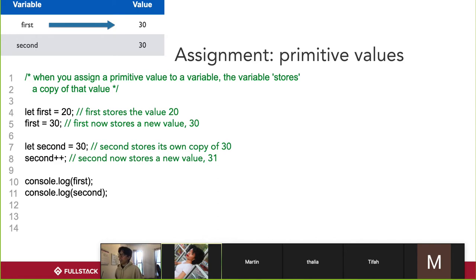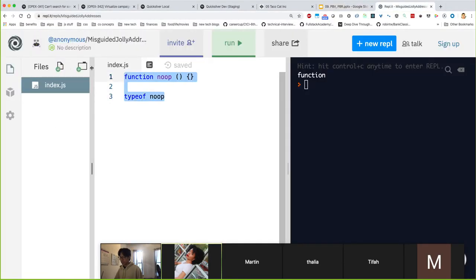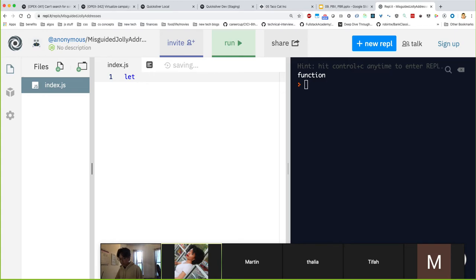Probably, like this code right here, you did a good job of pointing out it's probably useless. You're right. So we should just go let first equals 30. But something like this might happen if we said, for example, let feeling equals happy, right?